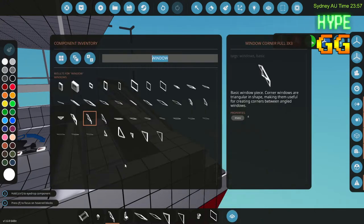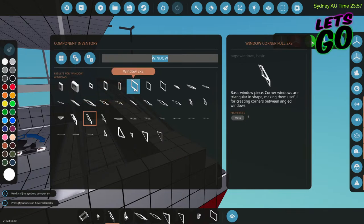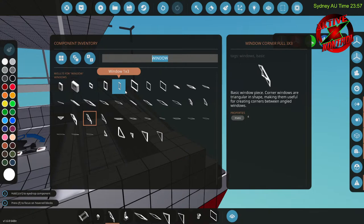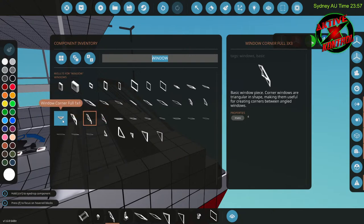Oh, it's because it could be the full corner. Full corner 3x4. 3x4. Full corner 3x3. 4x4. That's a 4x4. Oh, so there's a 4x4 window. Where's the 4x4 window? Here. No, no, that's 3x3. It's 2x2. 1x3, 1x1. Angles. Window diamond. Pyramid. Ooh. 1x4.